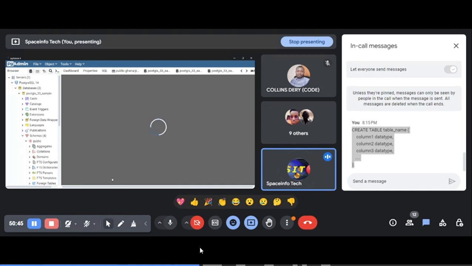The difference between the query tool and the PSQL tool is that in the PSQL tool you can run certain commands that you have to flag. You cannot start with a flag, a backslash, in the query tool, but in the query tool you have to start with statements like select statements.